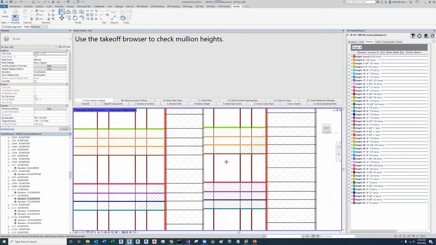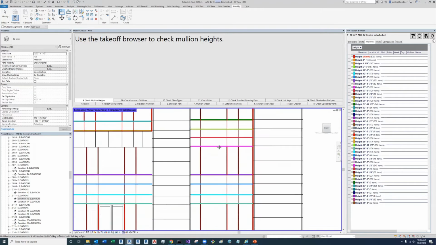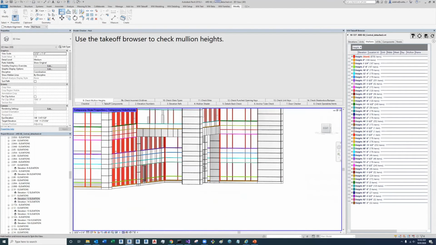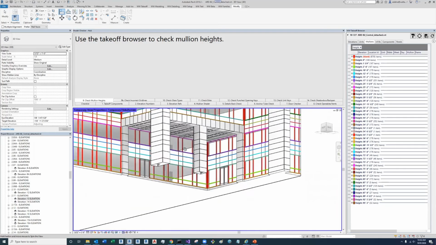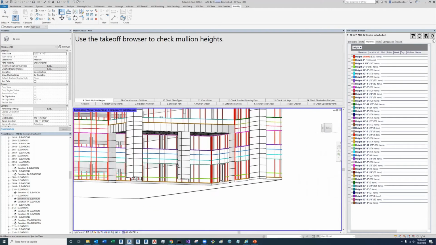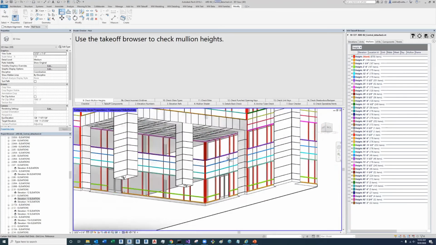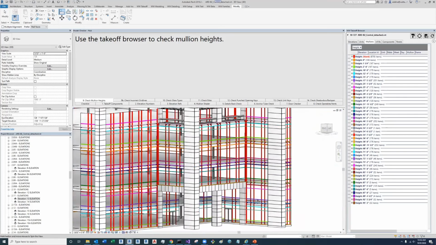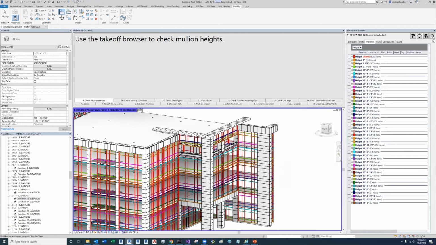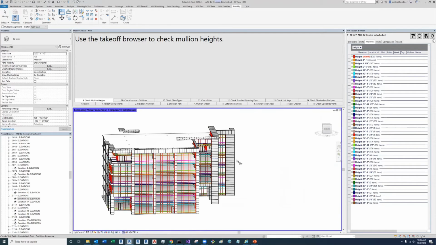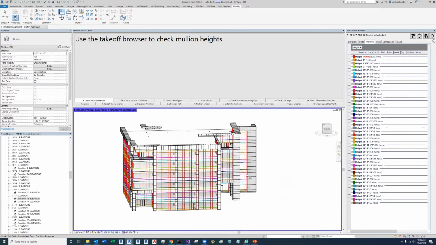See, looks good. And let's just pan in here. I think we're good, but we'll double check. Looks good. And this side of the building looks like it's good now.